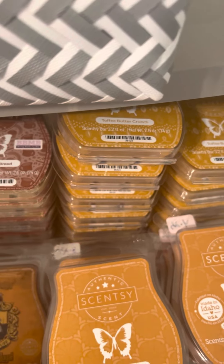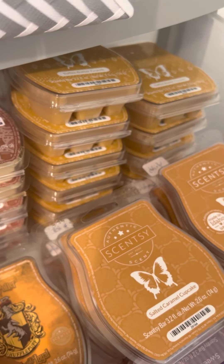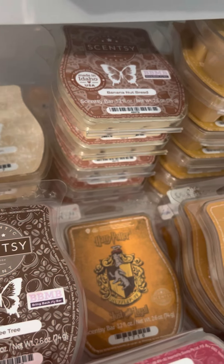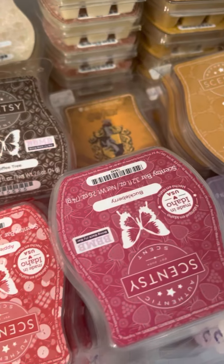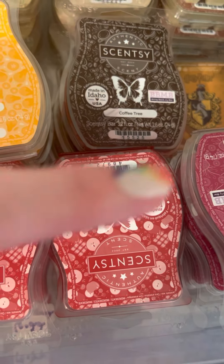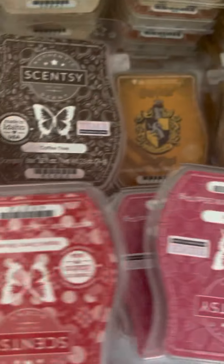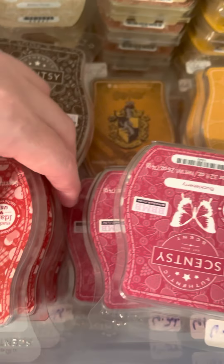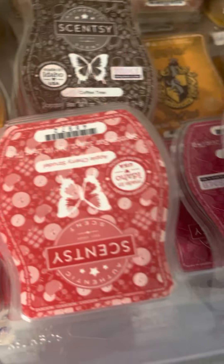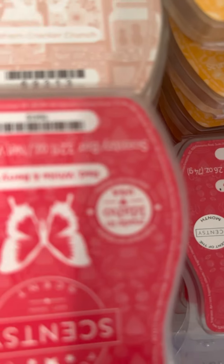I have a couple bars of Hugging a Mug — love that scent, though it's kind of one that's out. I want to see how it does because I didn't feel like it performed very well, but it was an amazing scent. Lots of Apple Cherry Strudel because I was afraid it wouldn't come back — thankfully it did. I think I have five bars of that. I recently used one. Love that one.